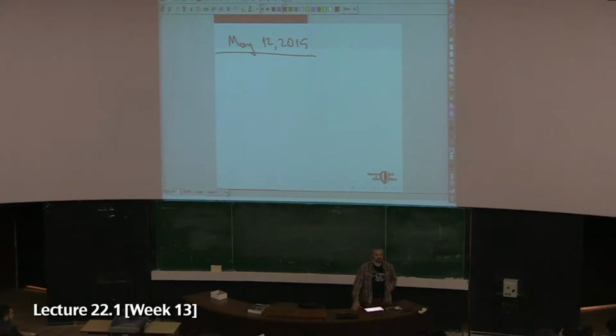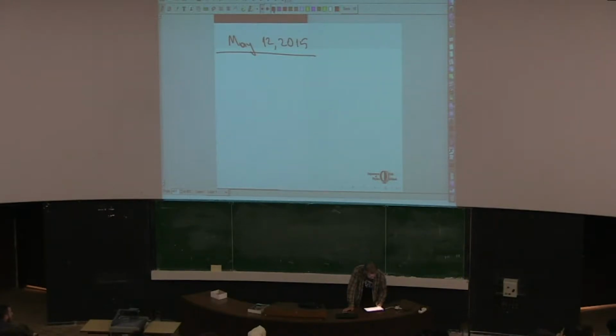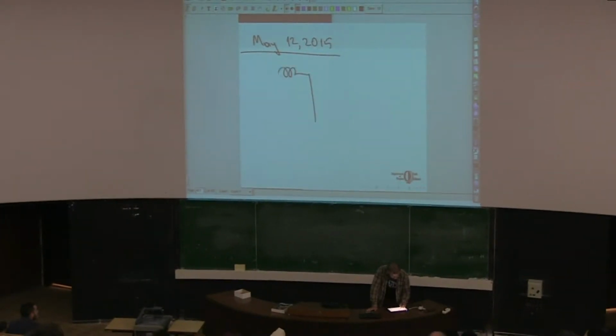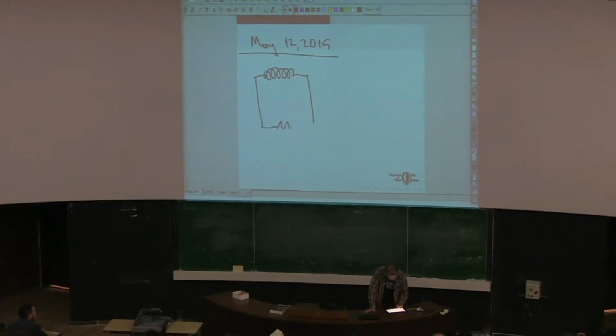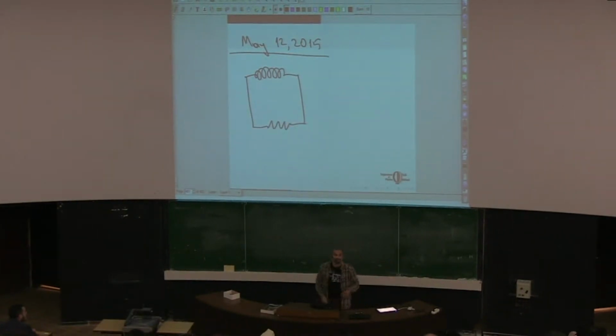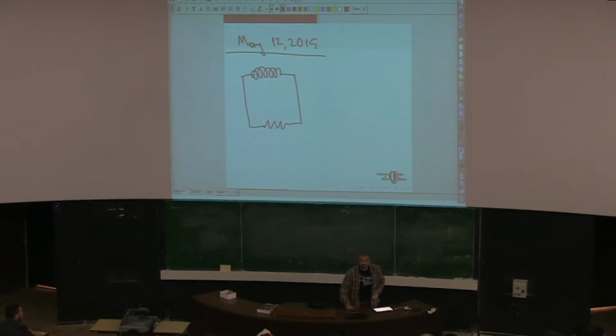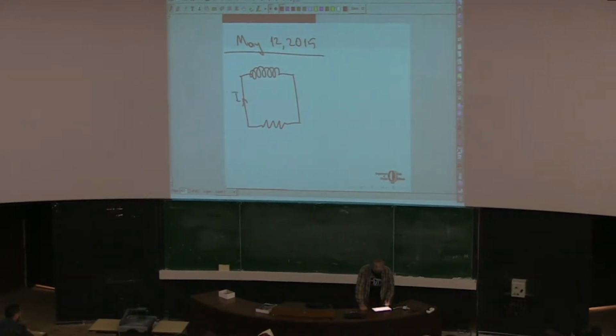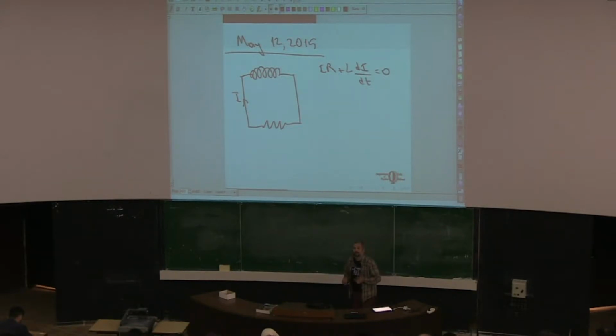Okay, so if you remember on Thursday, we had this question that we were looking at the RL circuits. Here we had our inductor, and we had some resistor. We were looking for the equation that would describe how the current would change in time. So we just assume that somehow we start a current to run in the circuit, and then we just remove that effect, and how does the current change? The correct equation was this one. I times R plus L di by dt, this should be equal to 0. This was the correct equation.